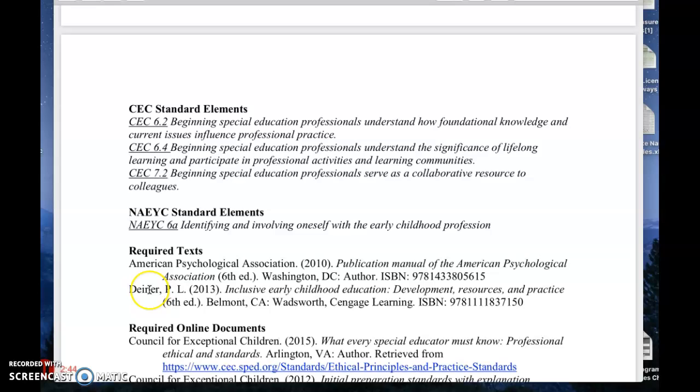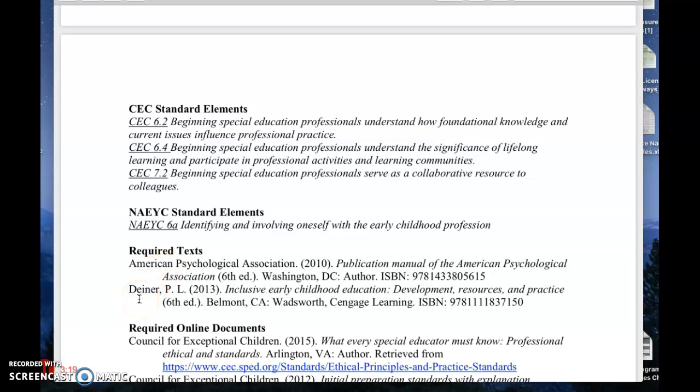For both of these texts, I'm going to give you a word of caution now. For the APA manual, it is a required text in all of your courses because you do have to write in APA format. Do not buy this manual right now. There is a 7th edition that is expected to come out in October 2019. So I don't want you to spend the money for the 6th edition when the 7th edition is coming out. You're going to have to buy it for your next class. So there's some resources on Blackboard we'll talk about that will help get you through APA format for this first class. Don't buy this manual.